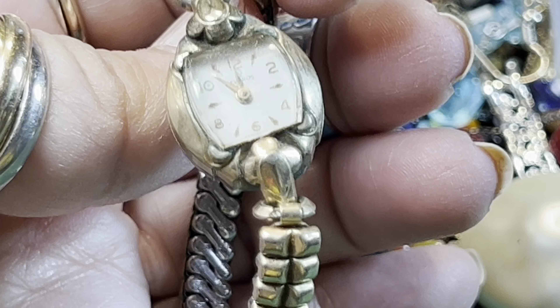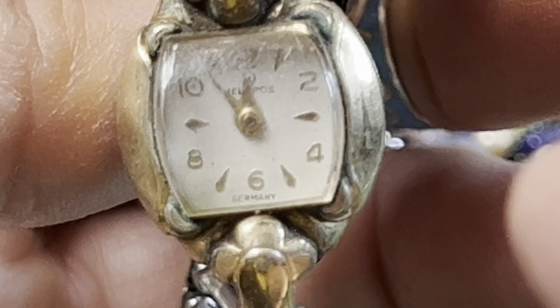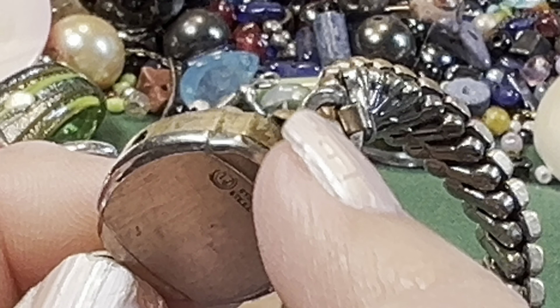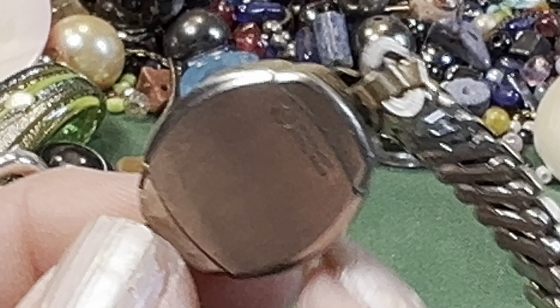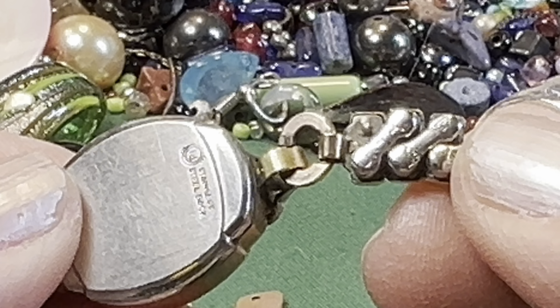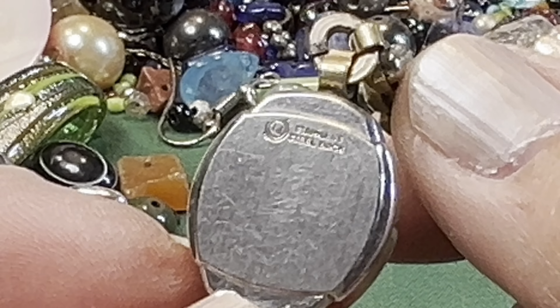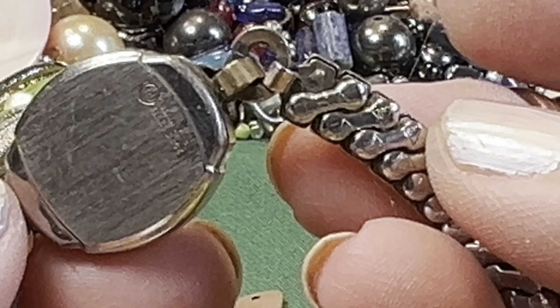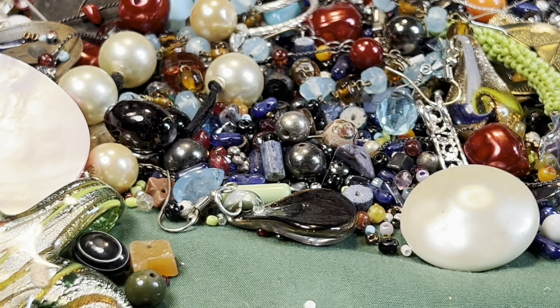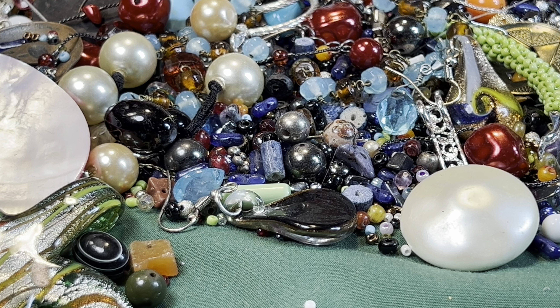That was definitely a score. Here's a little vintage watch — who makes this one? Helsboro. It's missing the stem. These are often gold, so be sure you look thoroughly on the back, near the stems or the findings — if they're stamped, they're usually stamped around there. Often the bracelet may not be precious metal even if the watch is, or vice versa, so double check everything. Beautiful stainless steel back is all it says — JB. This is a Helsboro Germany; the watch is German-made, the band is USA.